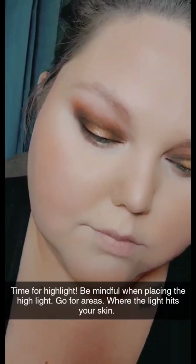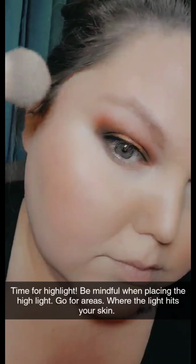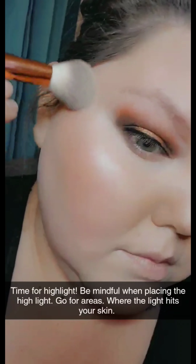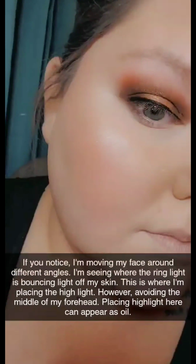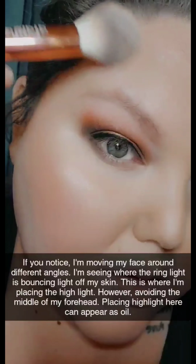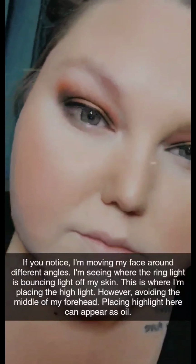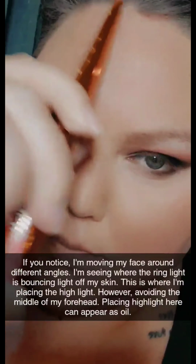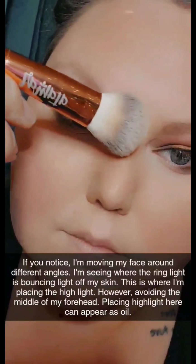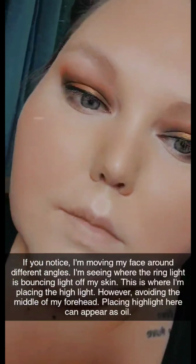If you have a long face, you don't want to do that. If you want a rosier, rounder looking face, start on the apples of your cheeks, up by your nose. Start there, put the focus of the color there, and then kind of go out, because that's going to help create a cute little round, puffy face.